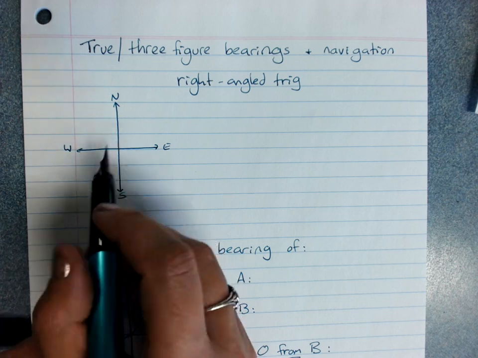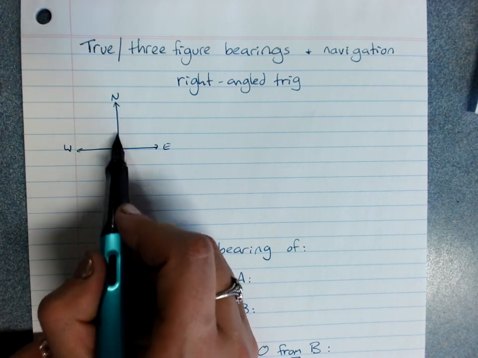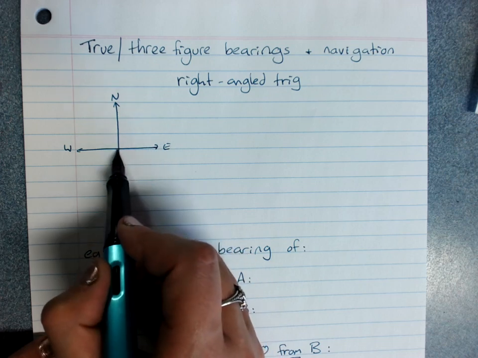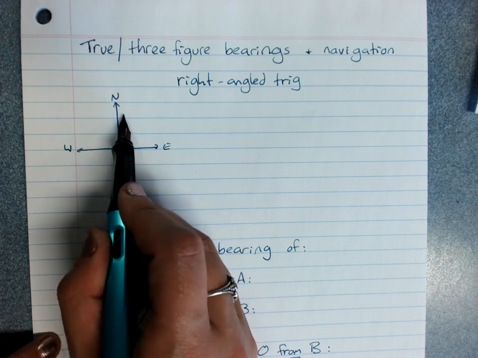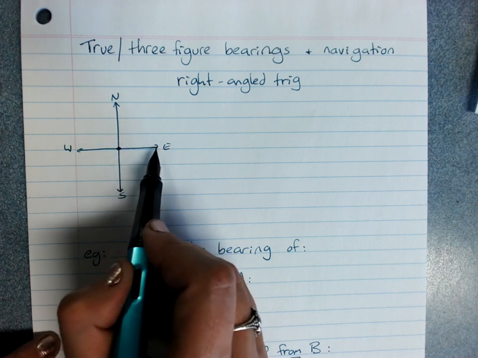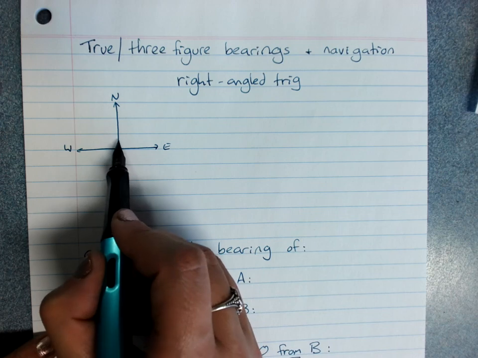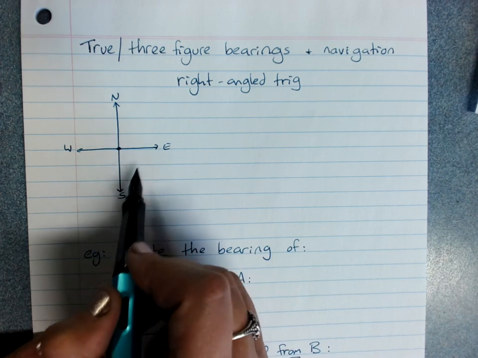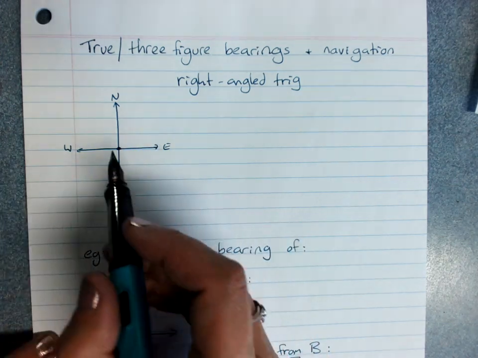So when I'm traveling in a direction, for example if I'm traveling east, I can give that as a bearing related to north. If I was standing here facing north, how many degrees would I have to turn around to be facing east to walk east? And obviously that's 90 degrees from north to east. So each of our main cardinal compass points are 90 degrees.